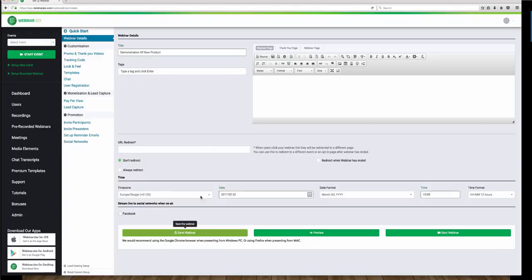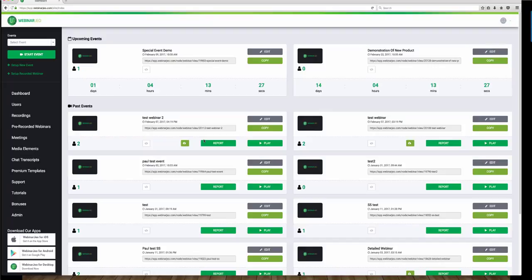And all I can do now is click on save, and that webinar's set up, ready to go. There's lots of other things I can do. I can add in welcome videos. I can connect it to my autoresponder. I can set up tracking for my tracking codes, for my advertising, that kind of thing. I can change my welcome emails. There's so much I can do. But just for the point of this exercise, I wanted to show you how quick it is.